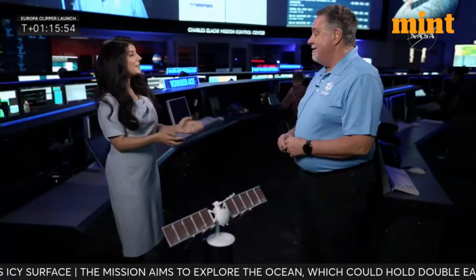Equipment is on and off, the temperatures, voltages, currents, software messages that tell us what's going on. So all of that informs the team in the MSA, and they can now start evaluating the state of health of the spacecraft and its readiness to keep going. And we're celebrating now, but there is still a lot of work ahead.